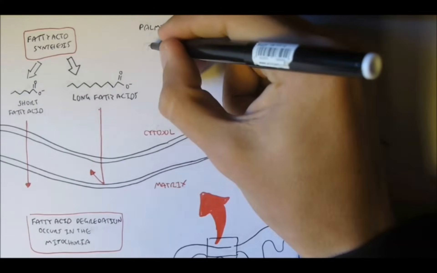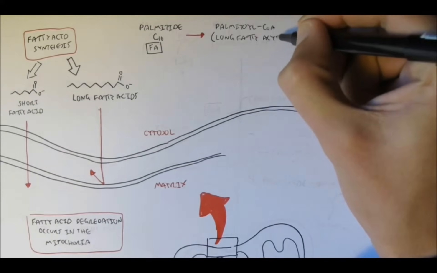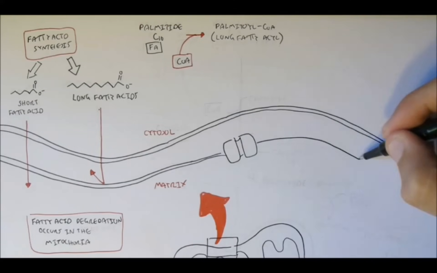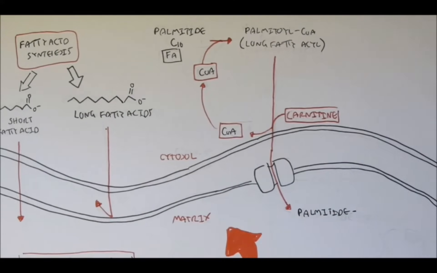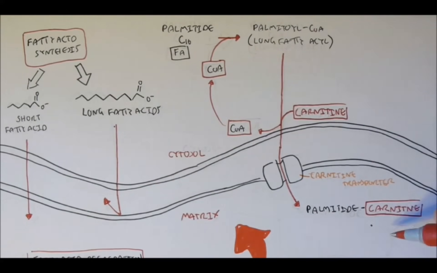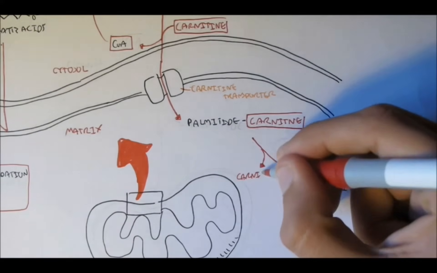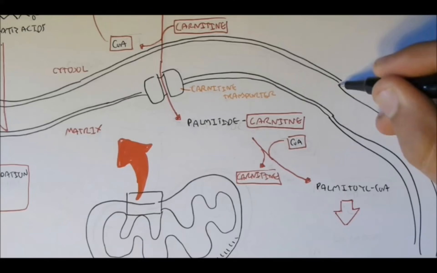Palmitate, or palmitoyl, is a 16-carbon chain fatty acid and it's a long fatty acid. If we add a CoA to it, it becomes palmitoyl CoA — a long fatty acid CoA. As it moves towards the mitochondria, it releases its CoA group and binds to the hydroxyl portion of a small molecule called carnitine. Carnitine carries the fatty acid group across the outer and through the inner membrane via a carnitine transporter. Once the palmitate-carnitine molecule is in the mitochondrial matrix, it releases the carnitine, the CoA group is added back in, forming palmitoyl CoA again. This palmitoyl CoA then continues on to fatty acid degradation, making acetyl CoA and making the fatty acid chain shorter.